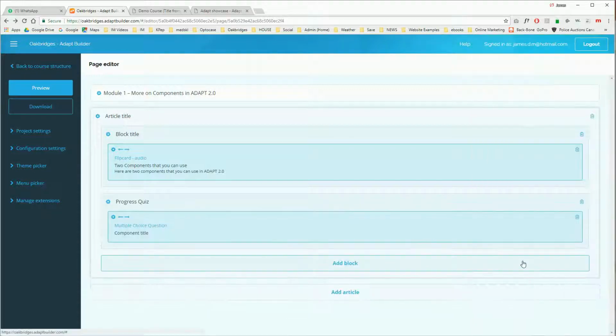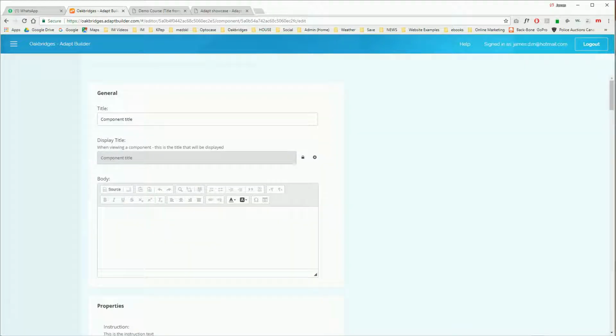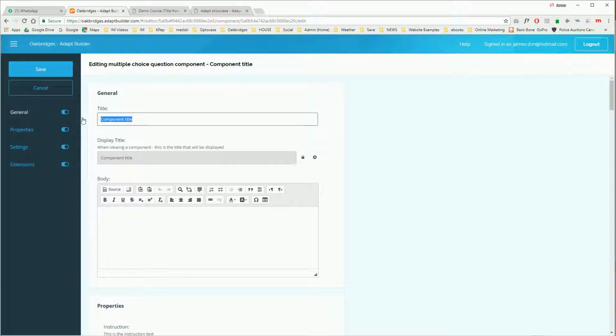We're going to add it full width, and now I'm going to edit this multiple choice question by clicking on edit. And we're going to give it a title of true or false. So we're just going to have a multiple choice question that just has two choices, true or false.